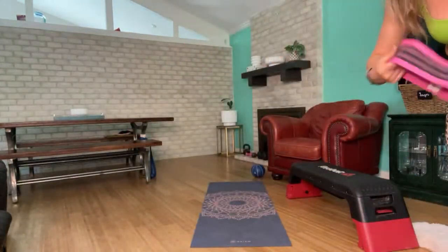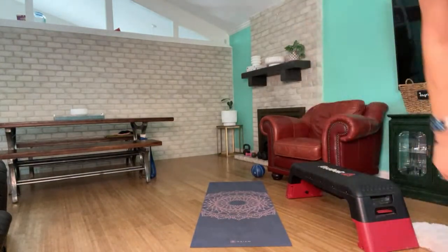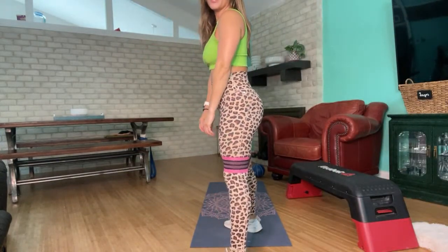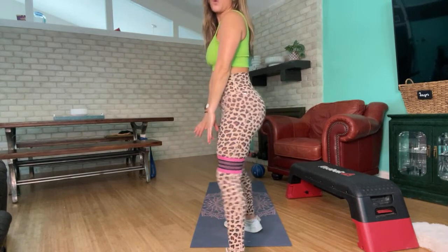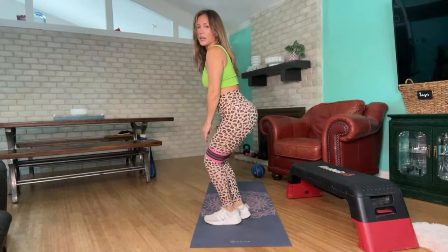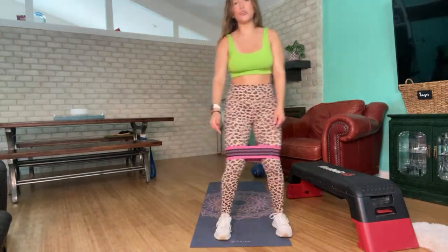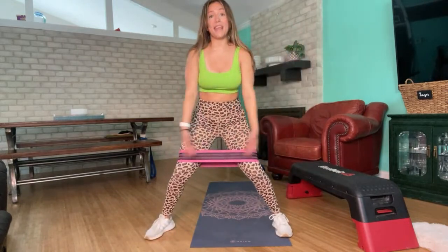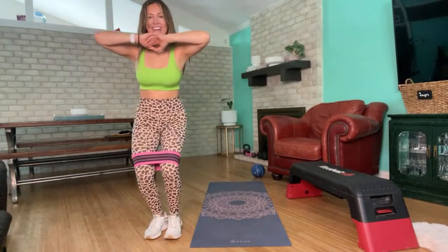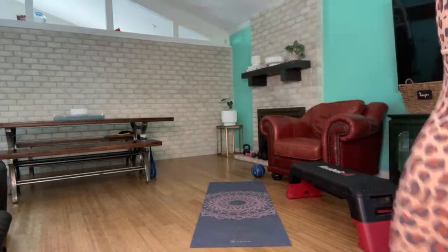So band on. I'm going to flip mine out just so it doesn't mess up my pants. And we're here, okay? Let me show you. We're here. You're gonna bend your knees. You're not going into a full squat. You're right about here. Then you step across and you come together. Make sure you step wide enough across so that band is tight, yeah? So we're here and here, okay? Let's go. We're gonna do these four times. Let's do it. I'm starting my watch now.